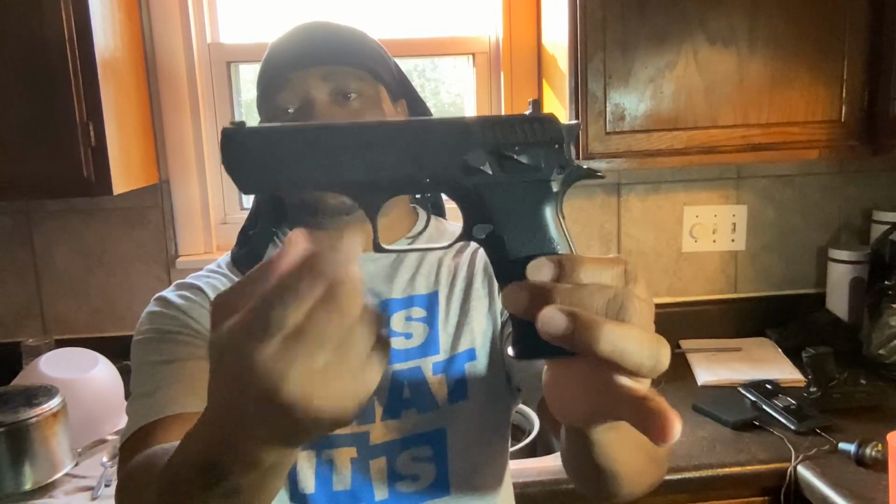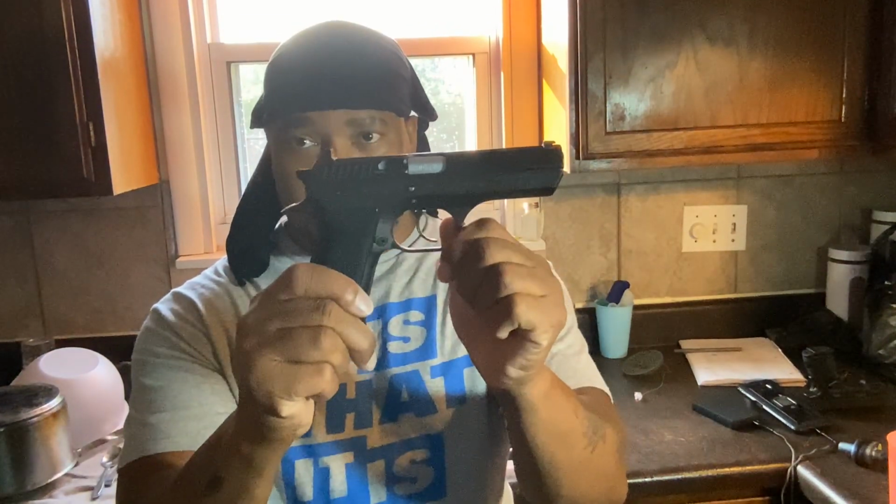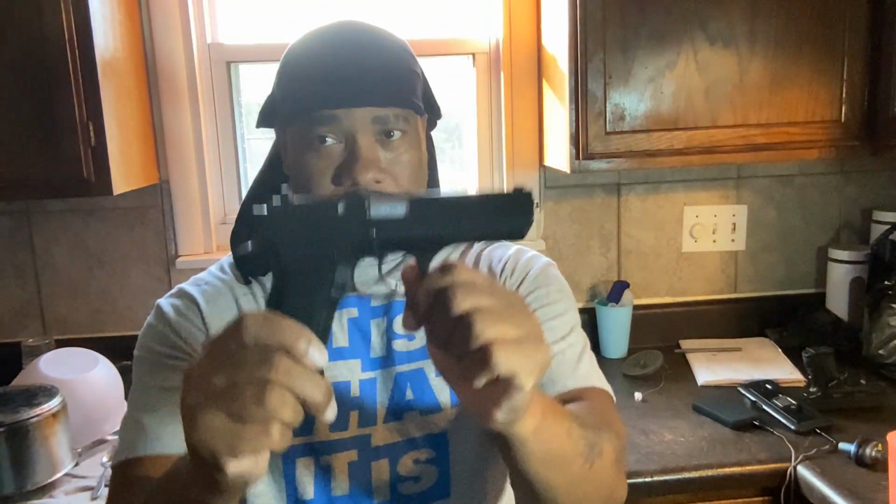It's too big. So IMI is Israel Military Industries. This is the original. Okay, this is their gun. This was made in Israel. They make a good firearm, people. Yes, they do. I've never dropped this.